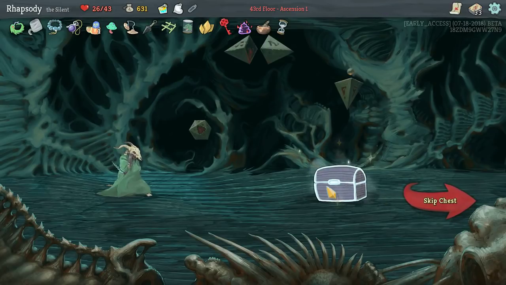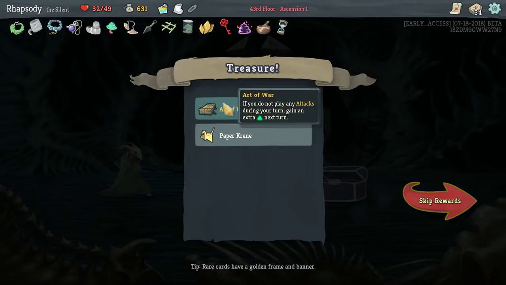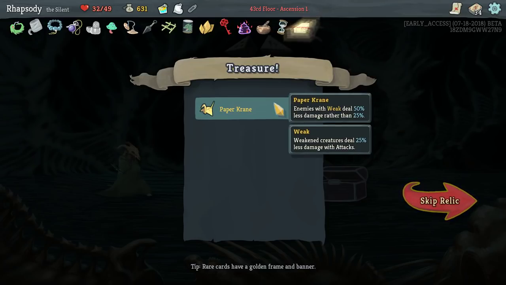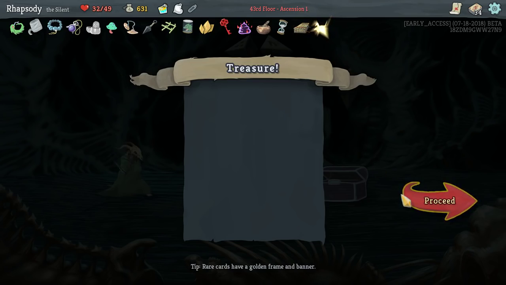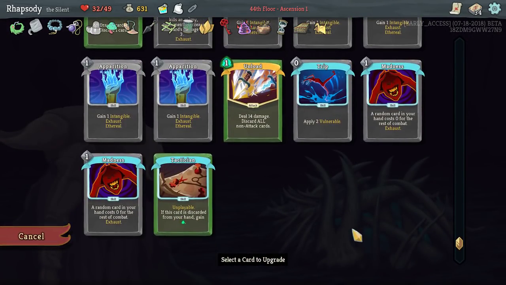Will I take a curse? 6 max HP is actually pretty big. Yep. It's also for 2 relics. Matryoshka gives us the Art of War. If you don't play any attacks during your turn, gain an extra energy next turn, as well as the Paper Crane. Enemies with weak deal 50% less damage rather than 25% less damage. Unfortunately, we also got the worst curse we could have gotten in Pain.